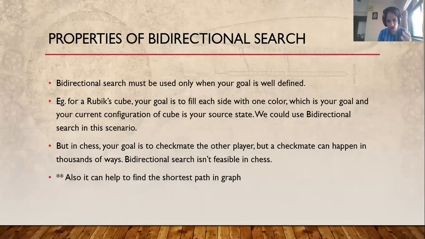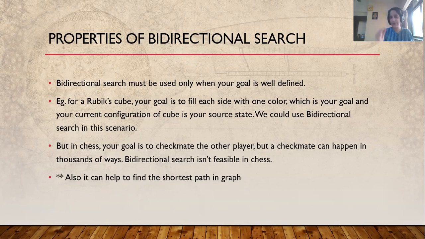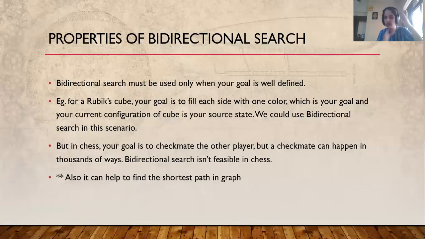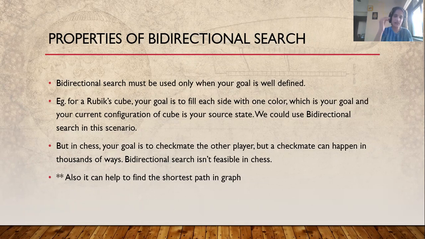We selected one source node, we selected one goal node, we performed breadth first search from both sides, and we found a path which is the shortest path to reach from the source to the goal. After you identify the path, you have all the states you need to traverse from the initial state towards the goal state. Bidirectional search directly gives you that identification of states, and then you can take particular actions and start jumping towards all those states.